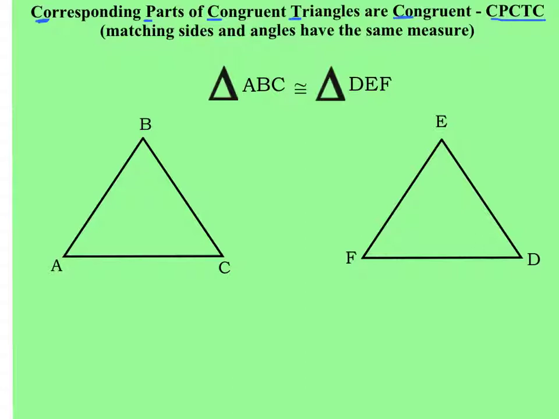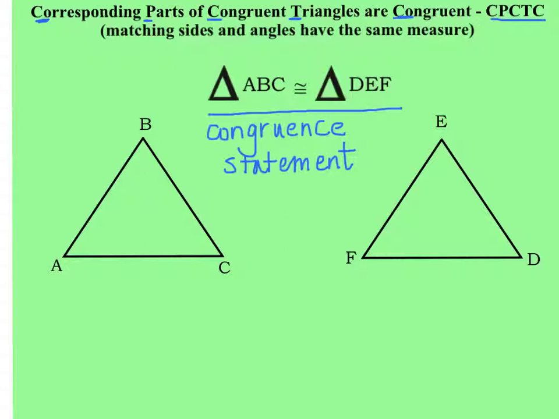We have what is known as a congruence statement. This right here reads triangle ABC is congruent to triangle DEF, and this is our congruence statement. The congruence statement serves the purpose of telling us exactly which pieces are corresponding. For example, the first letter represents the first set of angles that are congruent. In our diagram, angle A will be congruent to angle D. Those are the two that correspond according to our congruence statement.